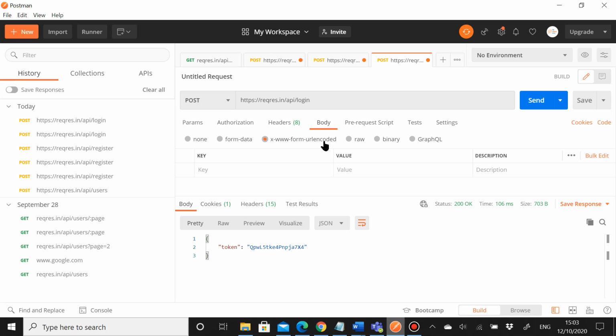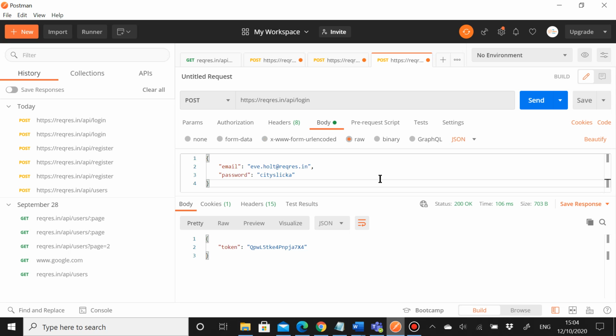By encoded, we mean that it will be sent in different characters so that it's not recognizable, and it's usually done for security purposes, but otherwise it works similar to form data.